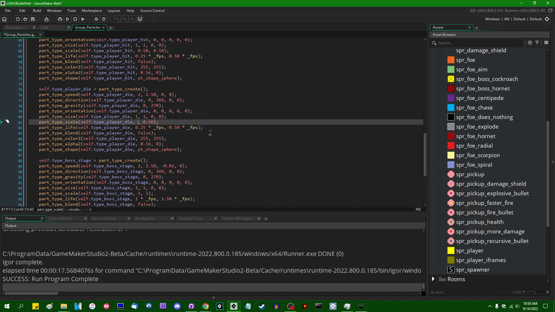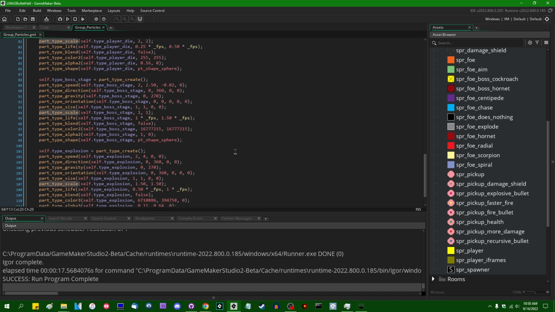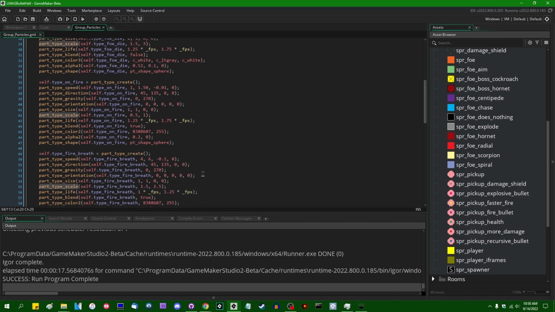Oh, you know what? The scale isn't a range, the scale is an X and a Y, so I'm definitely going to want this to be like 2 and 2. If they're looking a little bit stretched to anyone, and I was definitely squinting at them, that's probably because I messed with the size and thought I was making them a range instead of an X and a Y. Although, having the fire breath particles moving forward be a little bit stretched on the y-axis probably wouldn't be the worst.